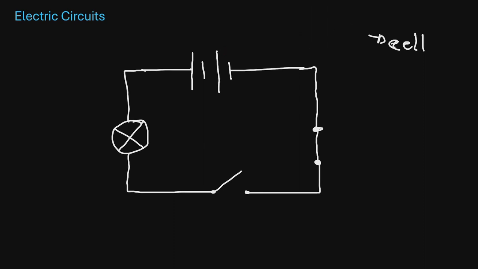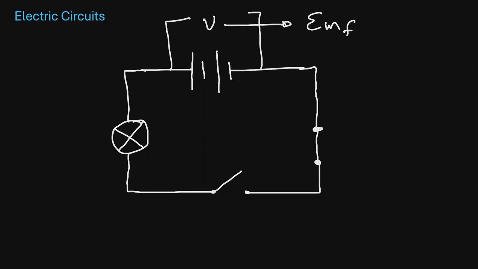The battery is the main source of energy that will help us to switch on the appliances inside the circuit. So we know the battery is the main source, so it has what we call the potential difference, the energy that will help us to switch on the appliances. We call this voltage, but the voltage of the battery is also known as EMF. EMF simply means the maximum potential difference of the whole circuit.